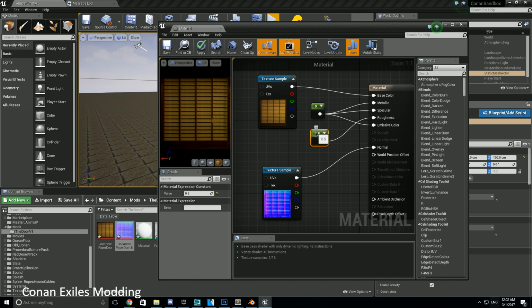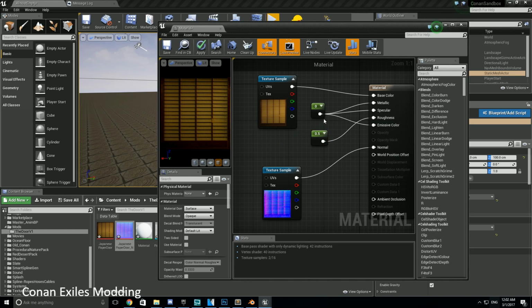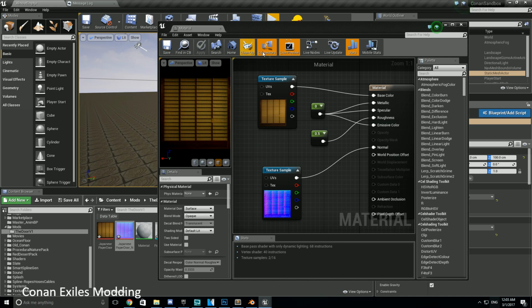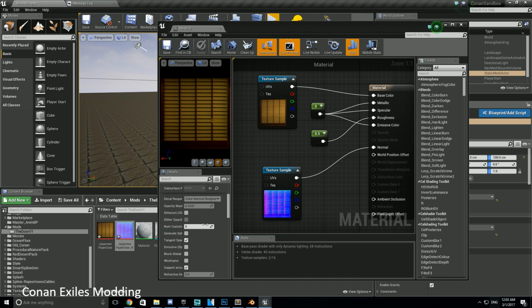Give a little bit of something, and then none of these should be active. Okay, so that's pretty good. That's a decent basic start. Yeah, I think that's pretty good.